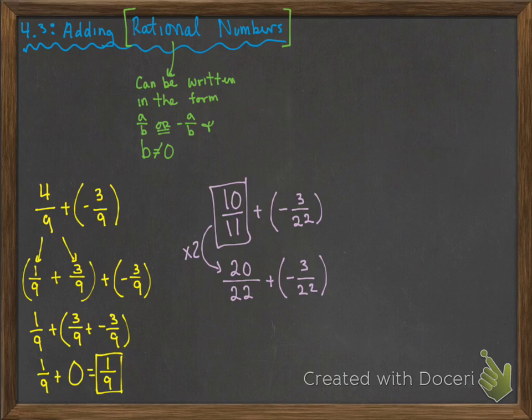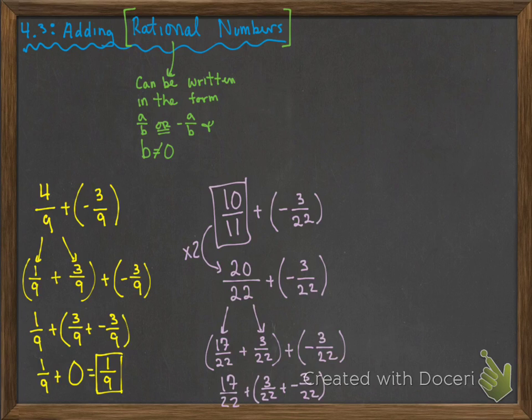I'm going to do the same split, so I have a -3 over 22. I'm going to split the 20 over 22 to get a positive 3 over 22, so I'm guaranteed to have additive inverses. So let's start there, 3 over 22. If I pull 3 over 22 out of 20 over 22, what do I have left over? 17 over 22. I'll throw in parentheses and a plus sign to show that it's not anything new. It's just replacing the 20 over 22. And then I'll keep the plus -3 over 22. I'll use the associative property of addition to change my parentheses location. Now I have 17 over 22 plus the additive inverses, which gives me 17 over 22 plus 0. So it's just 17 over 22.